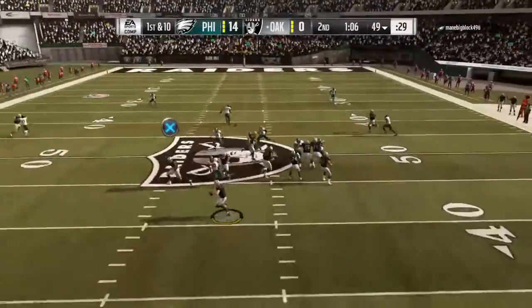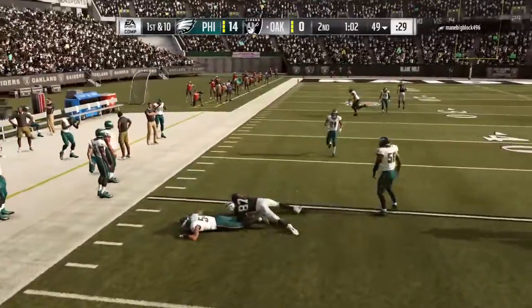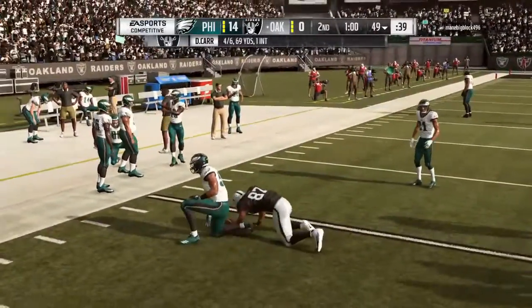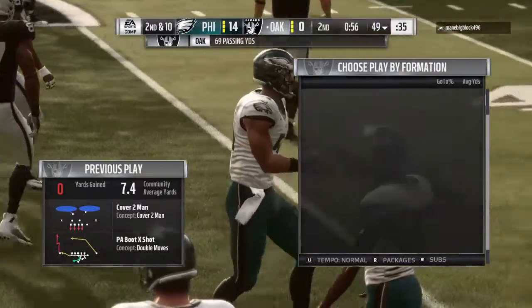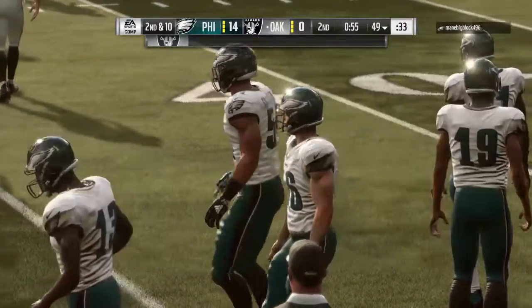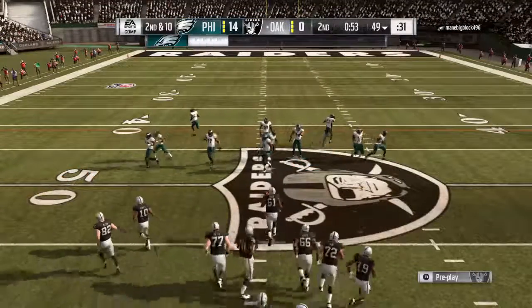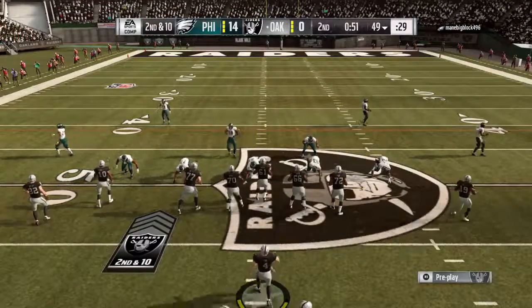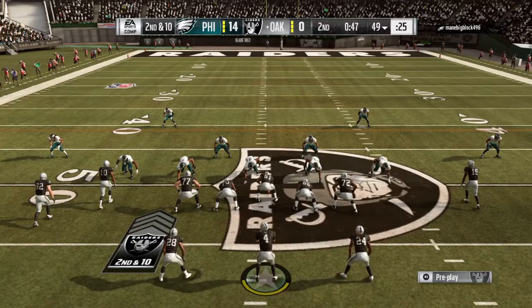They go play action here on first down. And Cook has it left side. And he's going to be taken down right at the line. No gain there on the completion. 2nd and 10. Well, that was a simple throw and catch, but even with that completion, 0 yards gained, so they're behind schedule on down and distance. I think they were hoping to get it to him. He could make a man or two miss, but that window closed quickly.